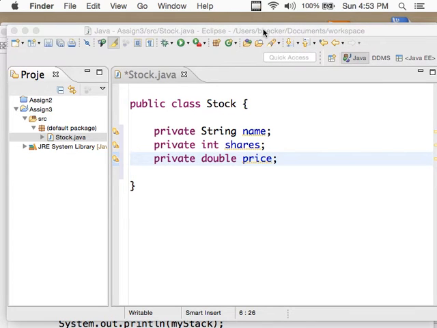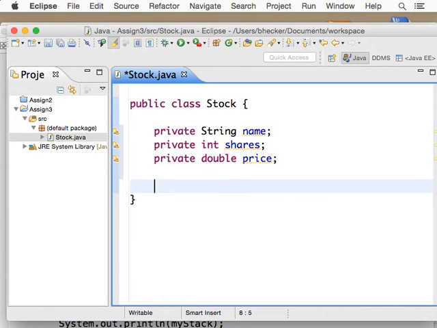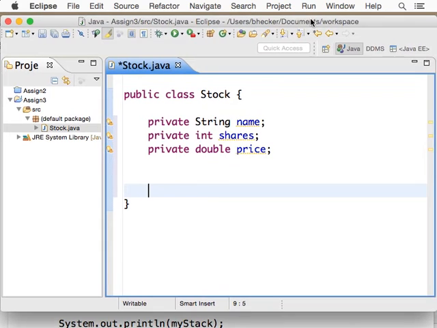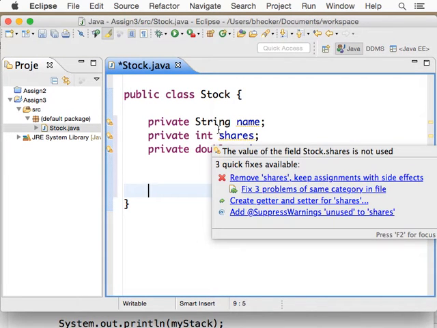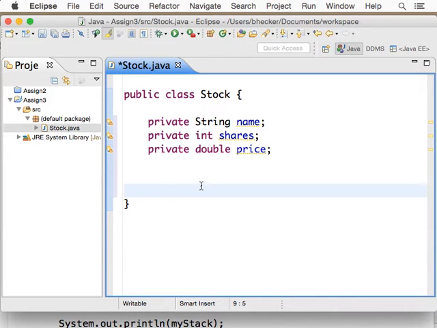So I changed my number of shares to shares because I don't like long names. So if you are not comfortable doing this, what we've done so far, I would just do it over and over again. Make up your own programs with your own themes. You can do like the Homer Simpson family or something, just like what we did with Jurassic Park. The more you get familiar and comfortable with some of the features, you're learning the interface and you're also learning the programming simultaneously. So it's not bad to practice it.